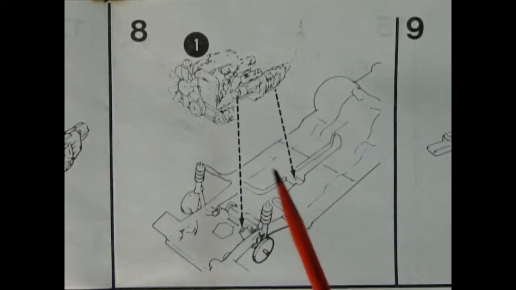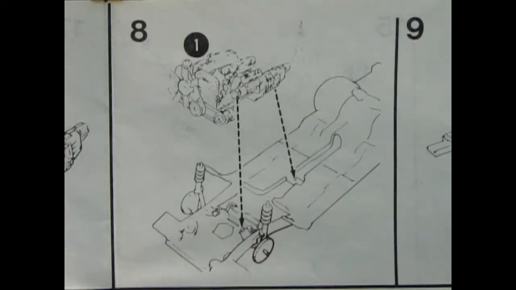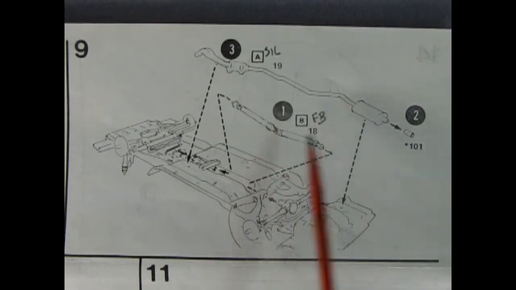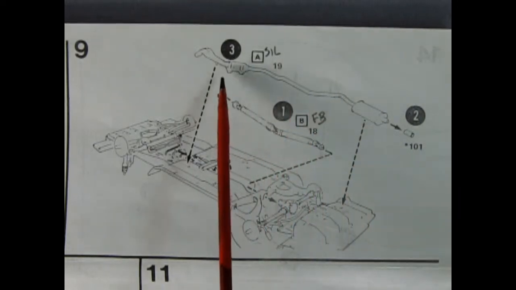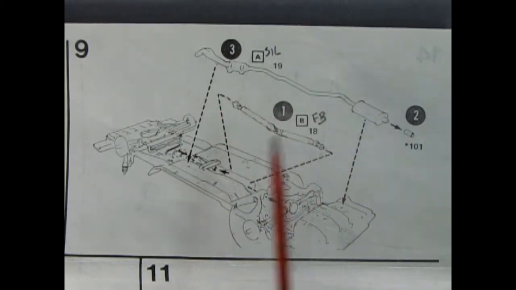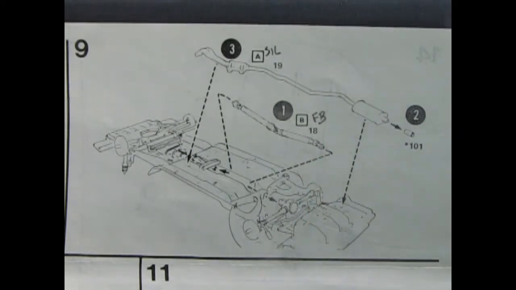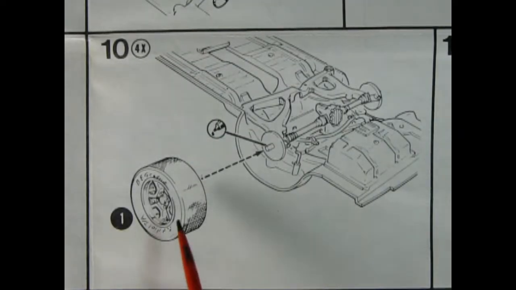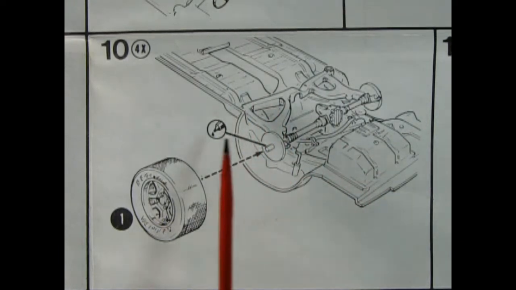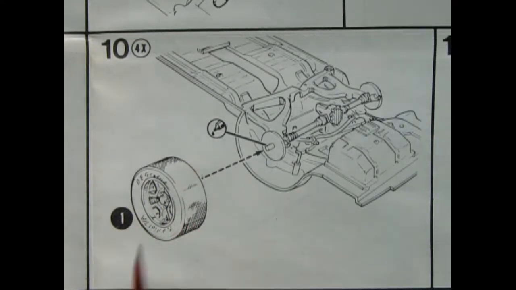Panel eight shows the engine being dropped onto the chassis, and that'll be really cool. Panel nine, we hook up our drive shaft and this one is double jointed in the center, so that's cool. We've got our exhaust manifold and catalytic converter all being put into place with a nice chrome tailpipe extension on the back. Panel 10 shows our completed wheels being glued onto the rear axle, and I'd assume you actually put them on the front axle too, because it does say to do this four times.